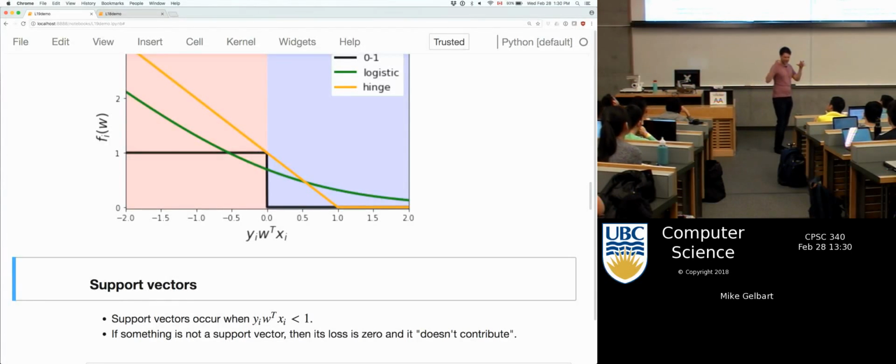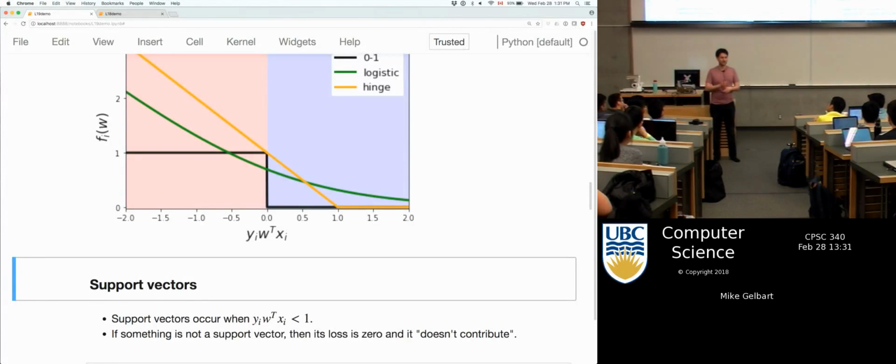So I want to explore in depth the implications of the differences between the green curve and the blue curve. Because one thing that I want you to understand coming out of this course is, A, that linear SVMs, SVM being support vector machine, and logistic regression are very similar. They're cousins. They're both linear classifiers. I want you to have that in mind. But I would also like you to have in mind what the differences are between them. And this change in loss, even though they both have the same shape, they don't have the bad errors, they have the good errors. There are deep implications of just this slight difference in the two curves.